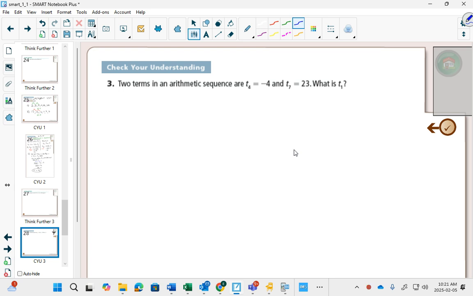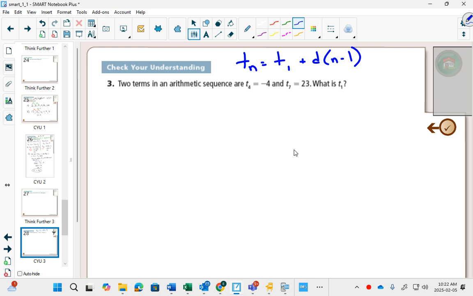So the reason this is more difficult is because a lot of students go to their formula sheet, and on your formula sheet they're like, I have this formula for arithmetic sequences. And if I want to write out the general term, I need to know what term 1 and D is. What's the problem? I don't know D, and I don't know term 1, and I don't know an additional term really to help me find that out. So I'm stuck, and a lot of students get like, oh, I don't know what to do.